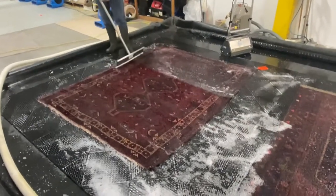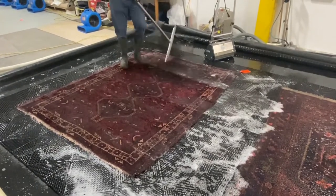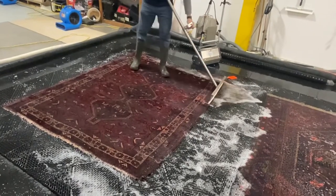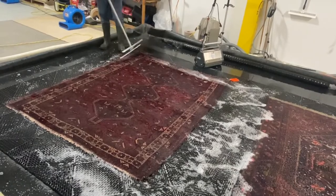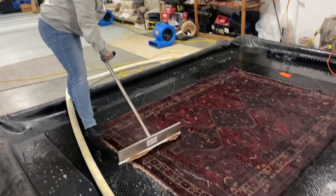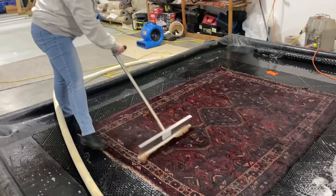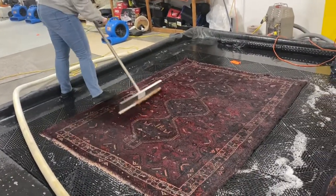Oh, yeah. Got a lot of wet. Kelly keeps squeegeeing and getting more of the bleeding out. She's just having some fun.